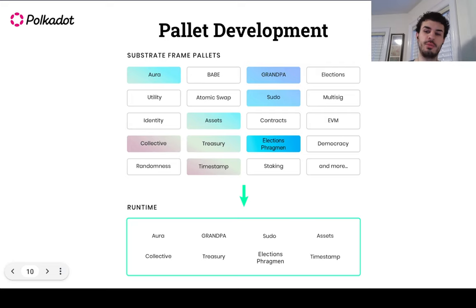As a Substrate developer, the most important thing to know is your runtime, as the runtime keeps all the logic of your blockchain that gets exposed to users. To compose your runtime, you can take advantage of FRAME, which is the framework with these different pieces that bring your blockchain to life. FRAME is a collection of pallets. You can also write your own pallets to extend FRAME. And the neat thing about using Substrate to build is that you can take advantage of other custom logic available on other projects through their own custom pallets.